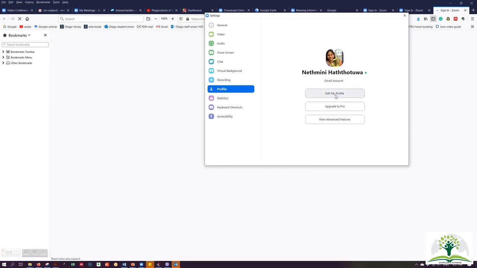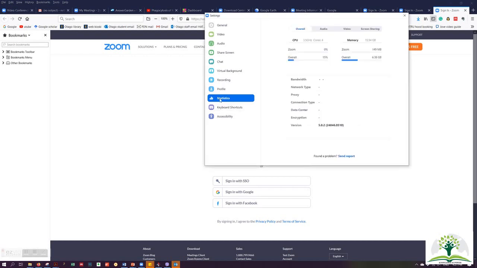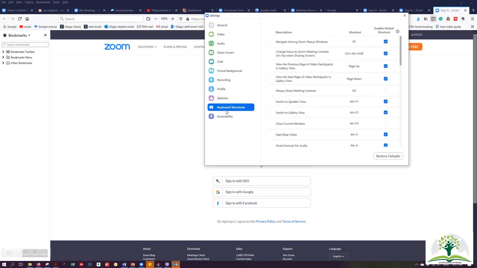And under profile, you can edit your profile and view advanced settings in the Moodle web, which I'm not going to do. I have already discussed all these options in my first video. By clicking on this link, it will automatically direct you there. And under statistics, you can see how much memory you have used up from the Moodle web space. Actually, the recordings will consume your space. And keyboard shortcuts, I'm actually not using these keyboard shortcuts, and it's hard for me to memorize all these.